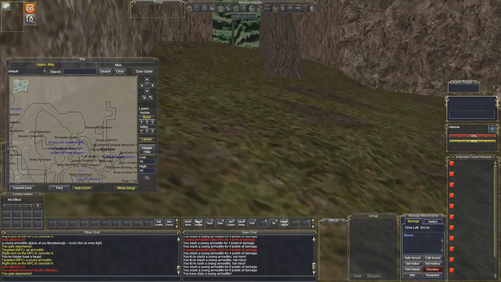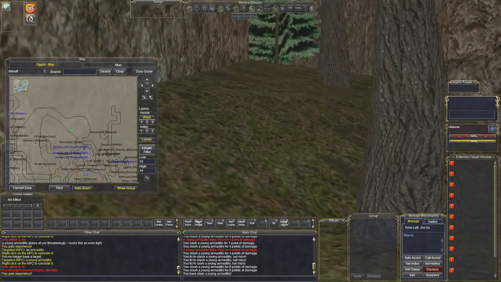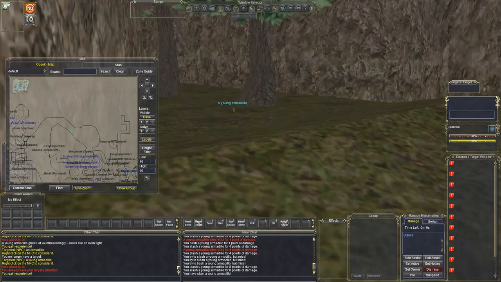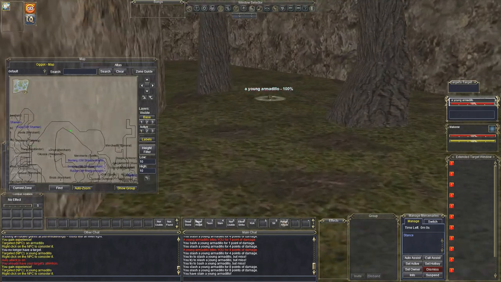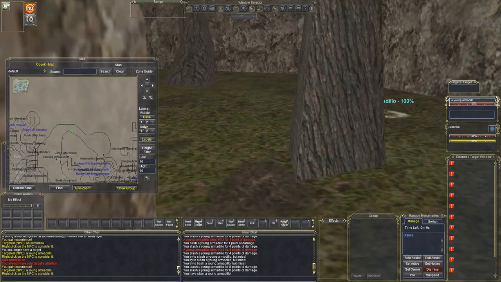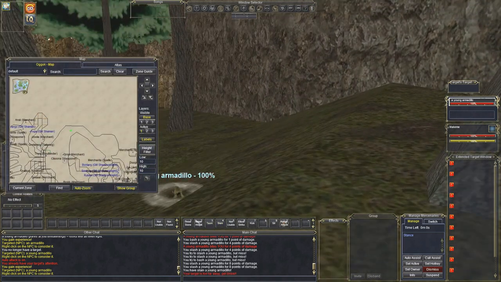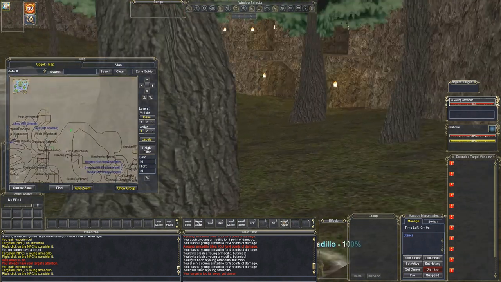So you start off in Ogook, unlike Crescent Reach, and you got to go out that way. If you follow along with the video, you'll see how to get out. Along the way, there's these little young armadillos and regular armadillos. You can beat them up for experience. So it's kind of nice. Kill as many of those as you can.